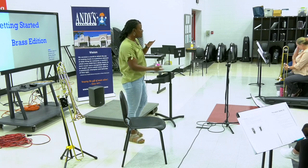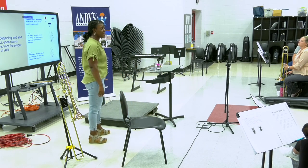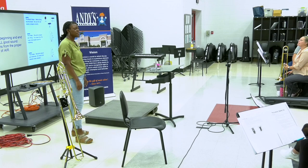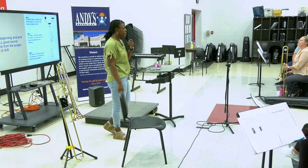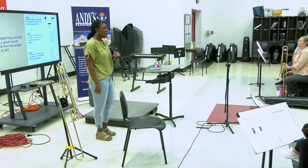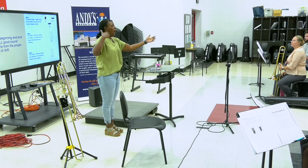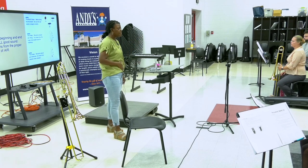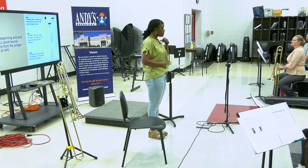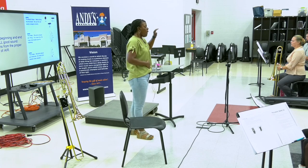One of the key fundamental things — a keystone habit of brass playing — is air. This is for you as a director. The mouth shape is very important when taking in the first breath. You want to make sure it's in an O formation. We're making that O shape. Now take your right hand and put it on your stomach. If your stomach is going out toward me, you're doing the right thing. If your stomach does not go out and your shoulders also go up, you've created tension somewhere in your body.